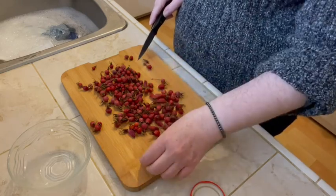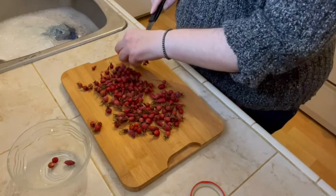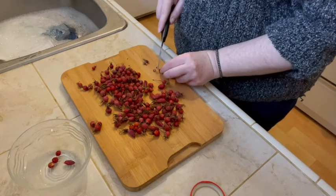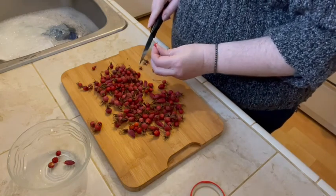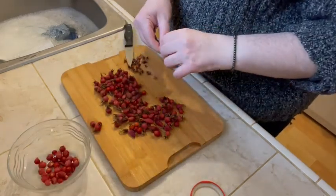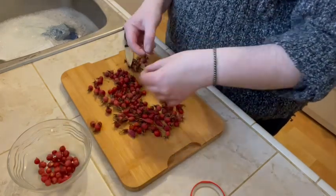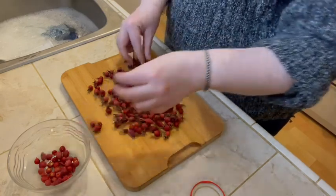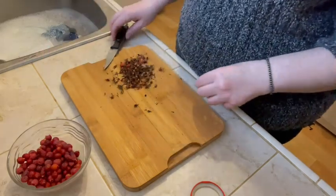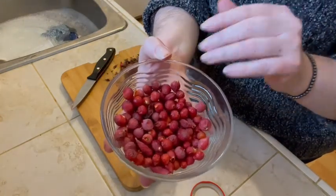So anyways, as I was going here, I realized that many of the rose hips were soft enough that I didn't have to use the knife. The knife was just smushing the end because the rose hips were quite soft. So I wound up switching over, and instead I was able to just pluck off the little spindly bit with my fingers and pop the rose hip into the bowl. And that's what you can see me doing right here. After I had trimmed them, I had a good amount in the dish that you can see right there.